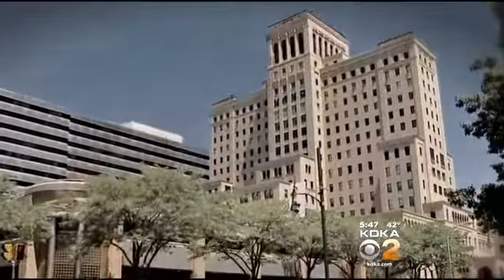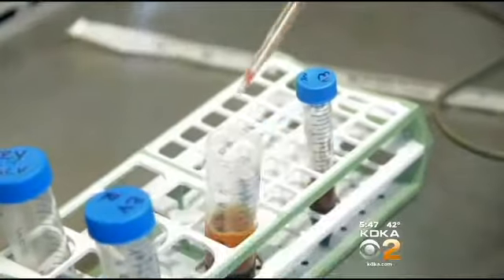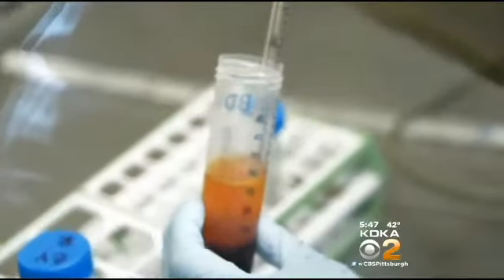Doctors at Allegheny General Hospital are doing something similar. They inject stem cells that are already destined to become connective tissue, such as blood and lymph fluid, bone and cartilage. They get relief for a significant amount of time — some people up to a year, some people two years. Is it something that has reversed the process of aging of the knee? No.